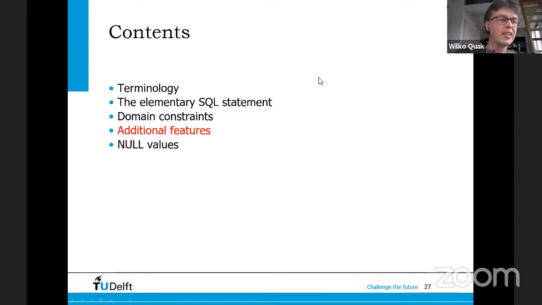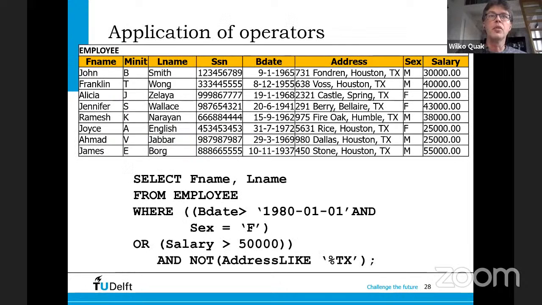Okay, I'm back. I see a question on the chat on the UML assignment. I have to check that, and I'm not sure I will make it during the lecture. So if I forget, please remind me by email or so. So we're just still in this SQL part. We know how to query tables, and let's see some additional features of SQL.